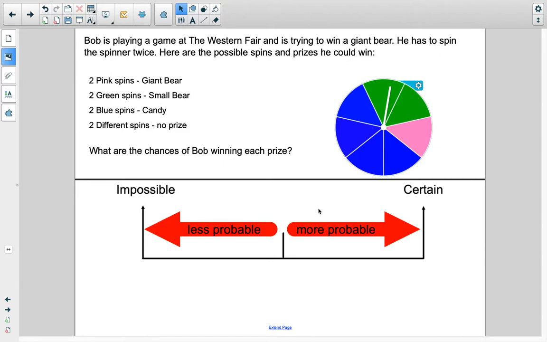So this is called a probability line. And basically what you do is try and figure out where each of these possibilities would fall on this line. If it falls over here, that means it's certain. So there's not a lot of things in probability that are certain. Certain means it's absolutely going to happen. There's no way it can't happen. So the sun rising in the morning, that's pretty certain.